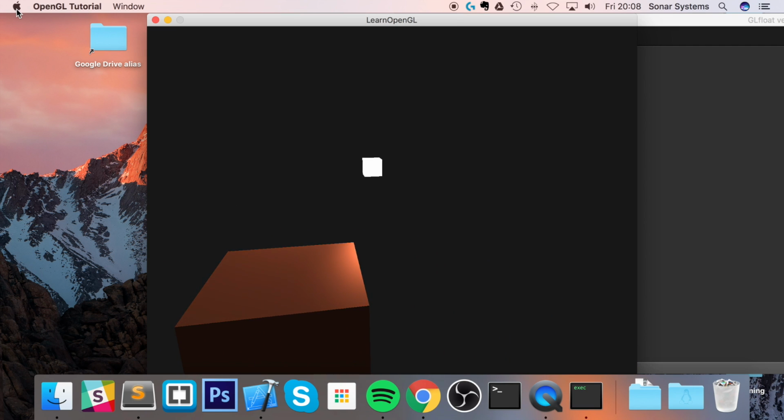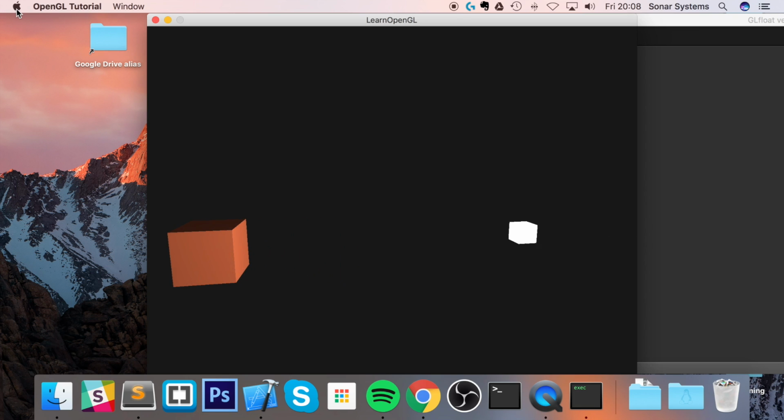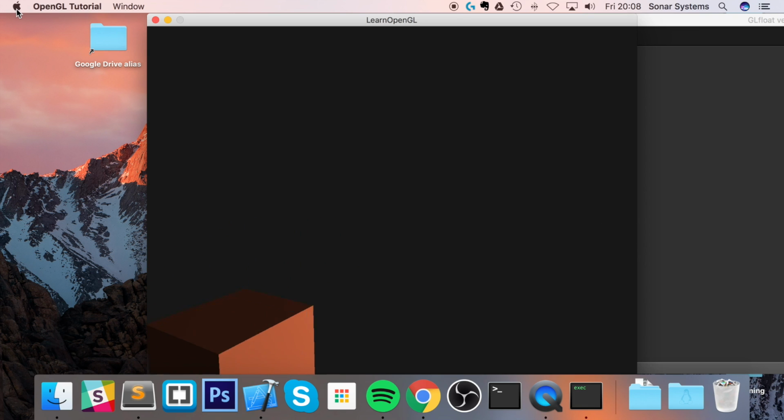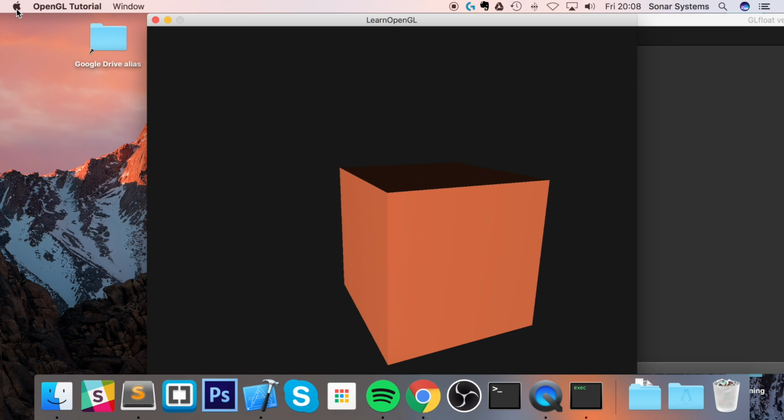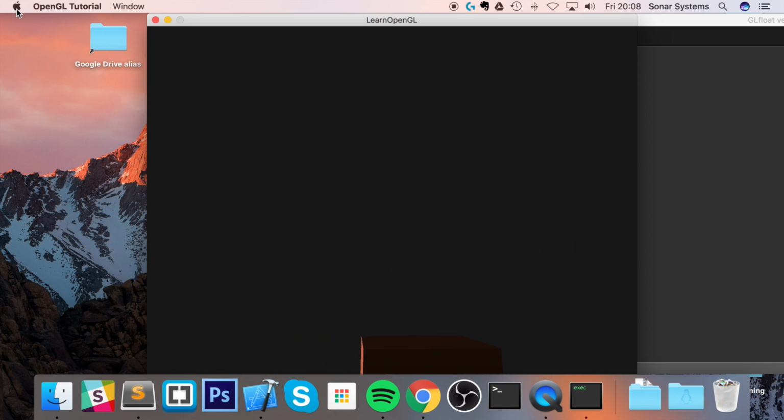As you can see, we've got this light, and as it's getting further, the top side is really dark now because it's at a really obscure angle. It's getting further and further away.